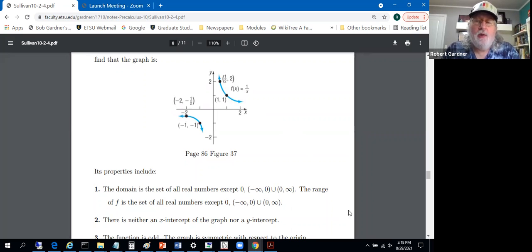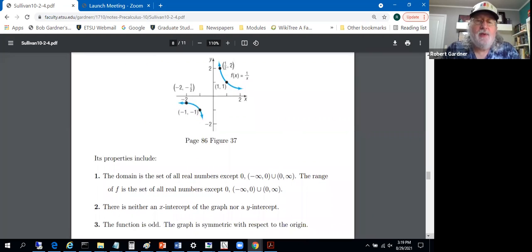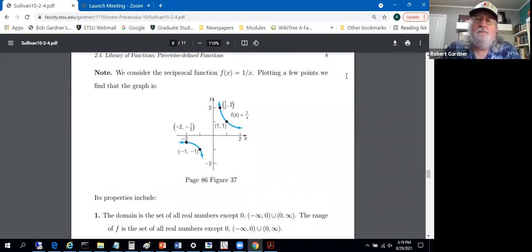And so this is an odd function. Do you see an odd number in this one as an exponent? Maybe. We could write 1 over x as x to the -1. -1 is an odd number. So it's not a coincidence that this is an odd function and it's an odd power of x. -1 counts as an odd number as well.